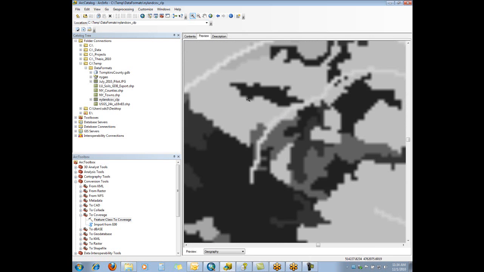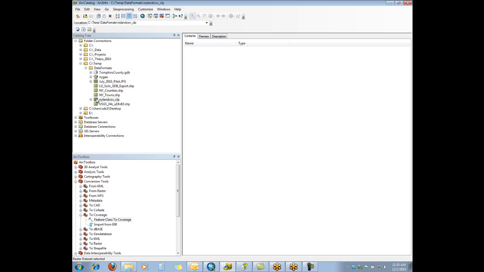You'll start to see the raster grid cell outlines as it steps down, based on, I believe, a 30-meter cell structure. So that's the grid cell, or the raster data set. Let me go back to here.